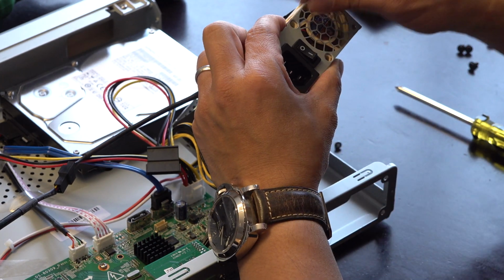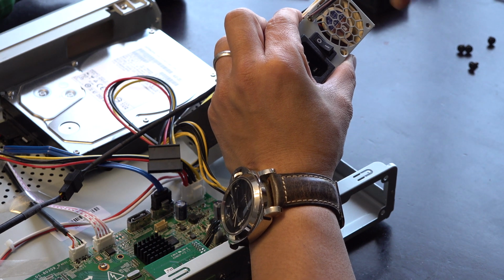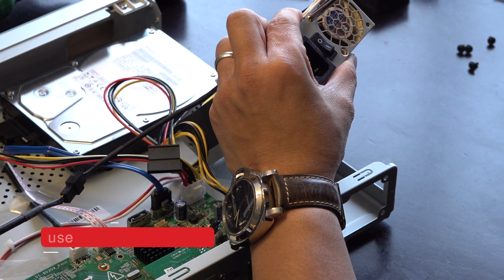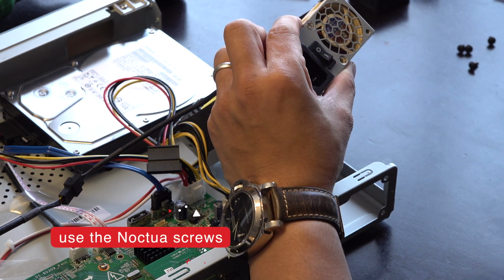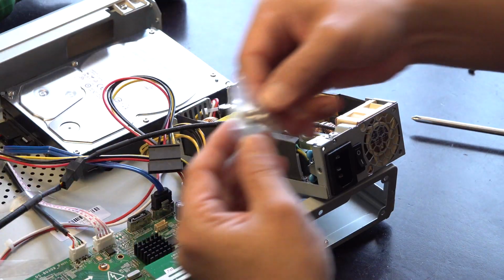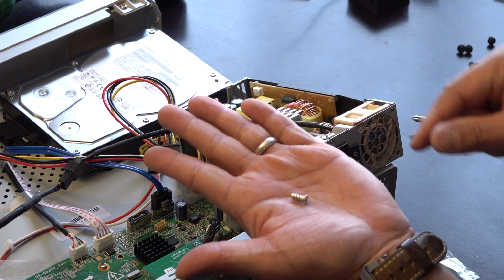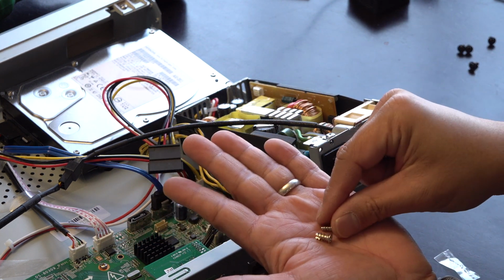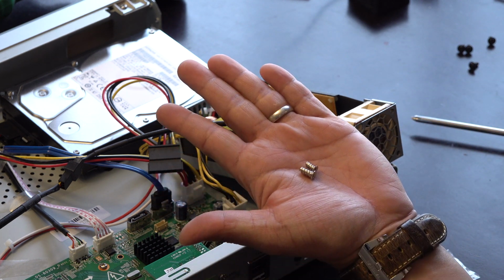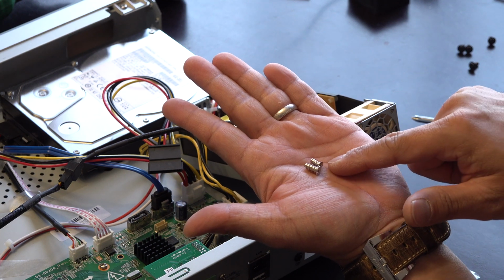Let me put these screws in. Here's the back ones. Oh, weird. It's a different size screw. We're gonna use the screws that came with this. Here's the Noctua screw, and here's the screw that was on back of the Delta. The Noctua, and that's the Delta.